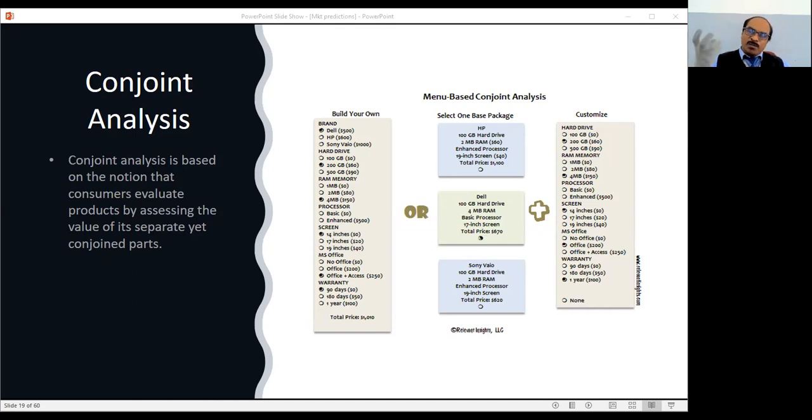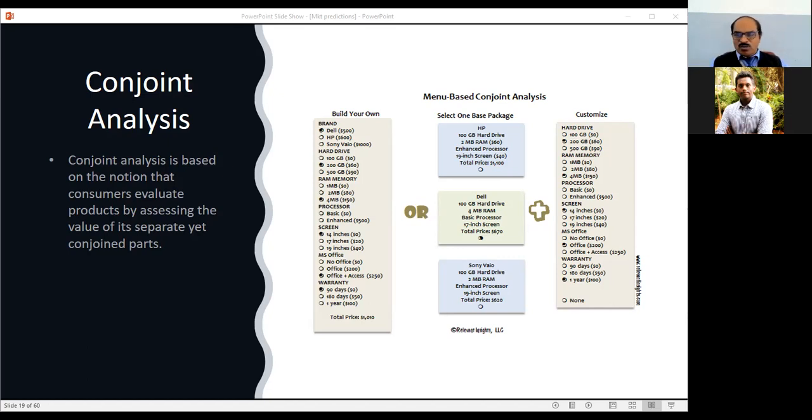Say, for example, an electric bulb. Now an LED light, a white color LED light bulb. What are all the attributes of that bulb? Come on, anyone? You are manufacturing a bulb. You want to create a conjoint analysis. Which attribute of the bulb will have a good effect that you want to measure? Have you seen the electric bulb? Why no answer? What are its attributes? Come on, you can say any answer. Don't assume that your answer is wrong.